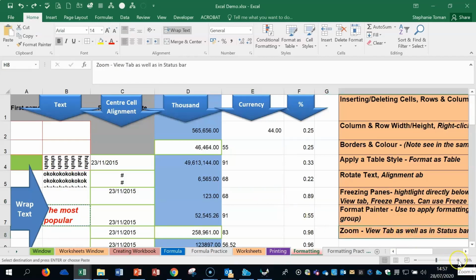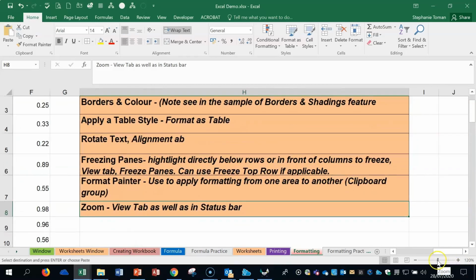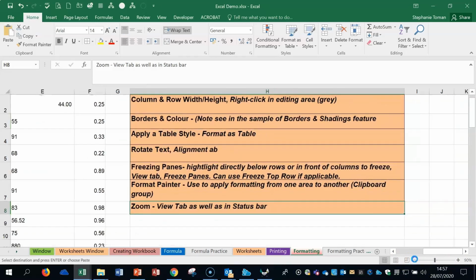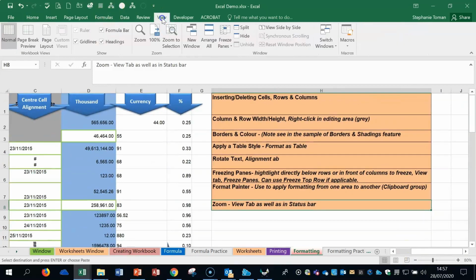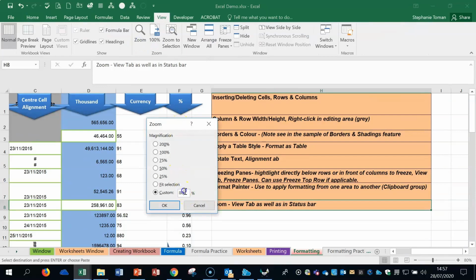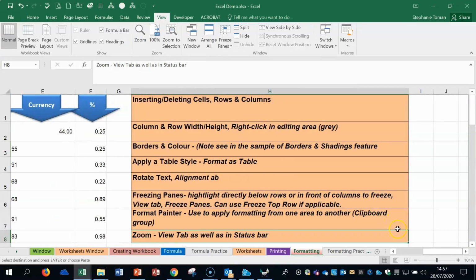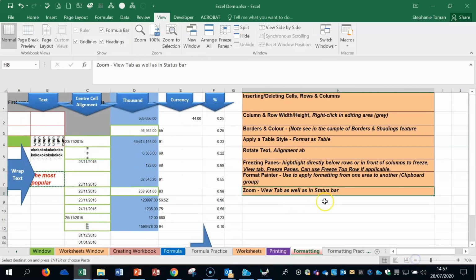Zoom, nice and straightforward. We've got Zoom. If you were asked to do Zoom, maybe 101, trying to fix that, believe me, it's not easy. Go to the View tab and use this Zoom. So this Zoom will allow you to type in particular sizes, and it's a lot easier to use than trying to slide back and forth.